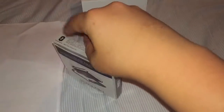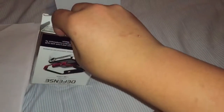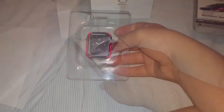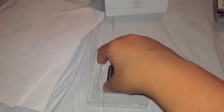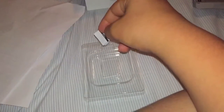Then, the tape's already undone. Pull it open. Sorry about that, just a little bit of a had to duck someone. Now here's the case. Pull it out, there's a little instruction manual. Literally little.